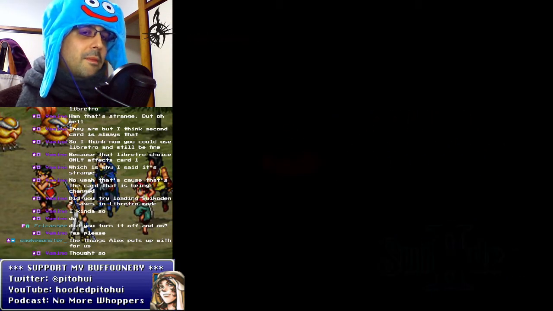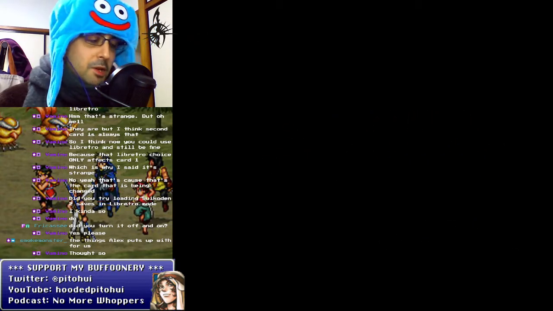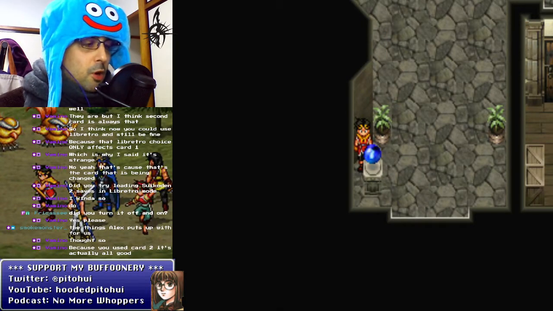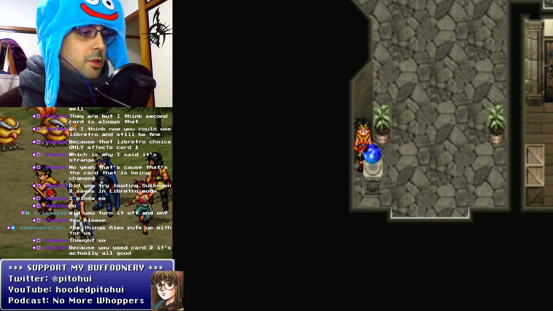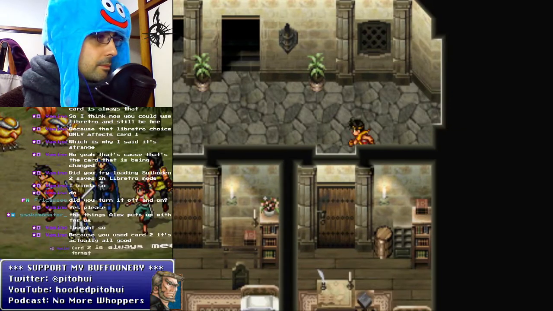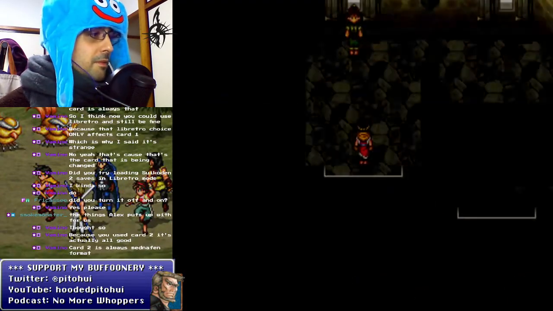Alright. Well, Vomino, obviously I understand what happened, but why don't you explain it to the rest of the chat? Because they might not be as smart as me and you. Because you use card 2, it's actually all good. Okay. Card 2 is always Mednafen format.